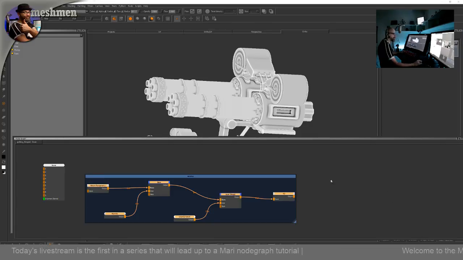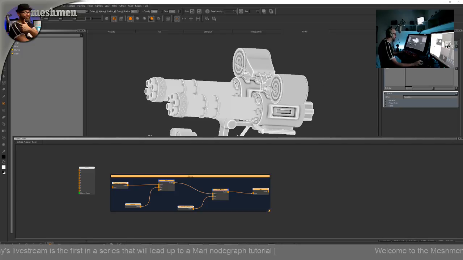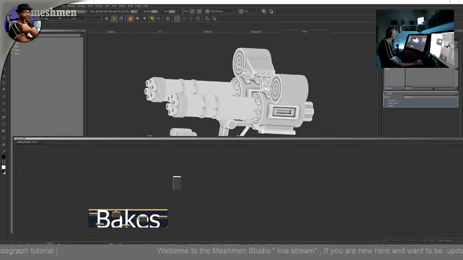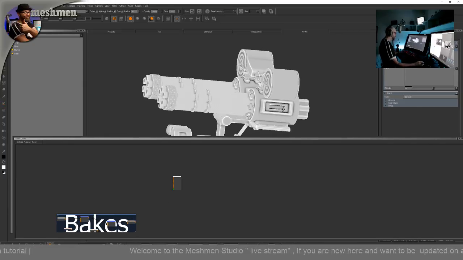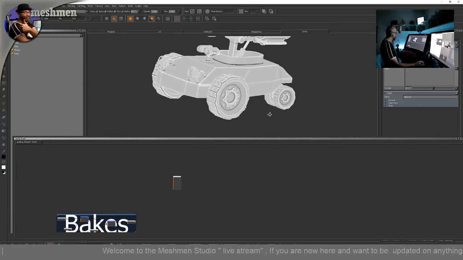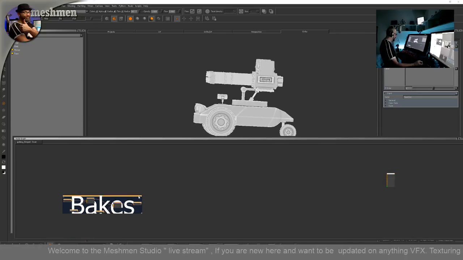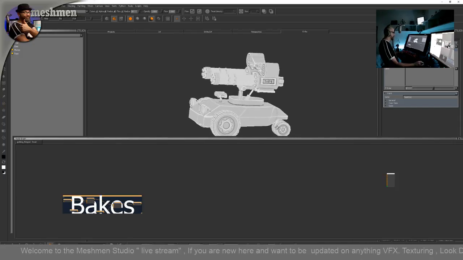Okay, so let's call this something like bakes. Can just place them somewhere at the moment. So let's see here. I'm gonna organize this somehow. So I'm thinking about building this some kind of material based.